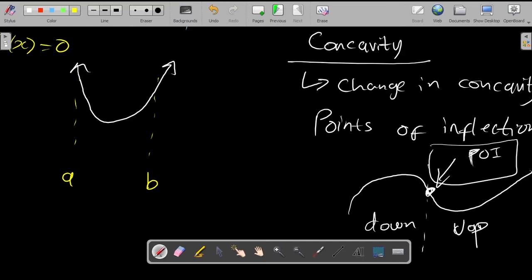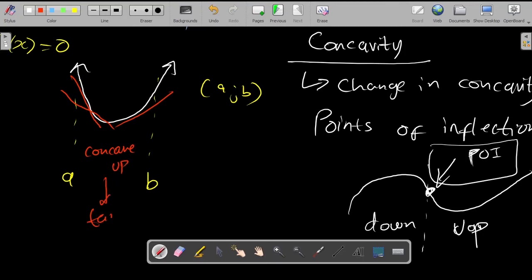It might happen that it's concave up for the whole function, but in some cases you might find that it's not. So let's talk about a section from A to B. We say that this function is concave up in this section if you can draw tangents to the graph which are below the graph. Any way that you draw tangents, all your tangents should be below the graph, and this is when you have concave up.